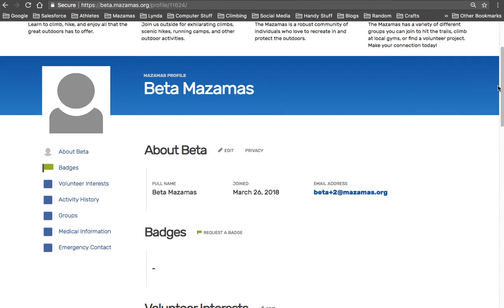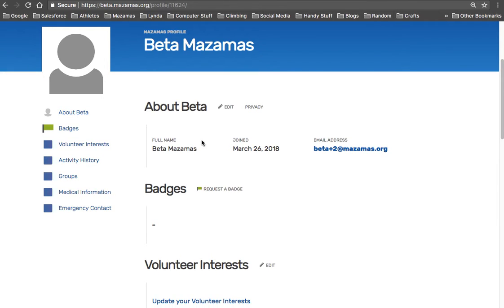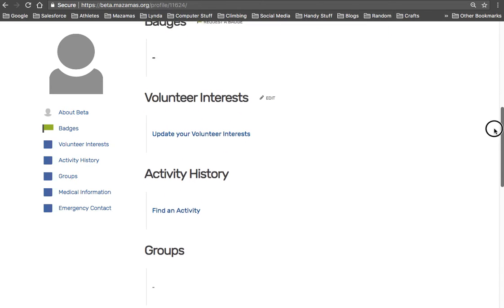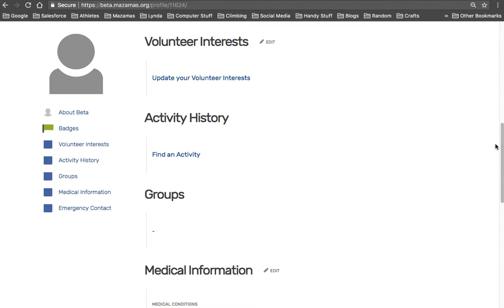The rest of this profile contains history with the Mazamas, and right now you're not going to have any history. If you're a Mazama member, you might have a little bit of history because we migrated some data into this new site, such as a few climbs here in this activity history section or a few classes.